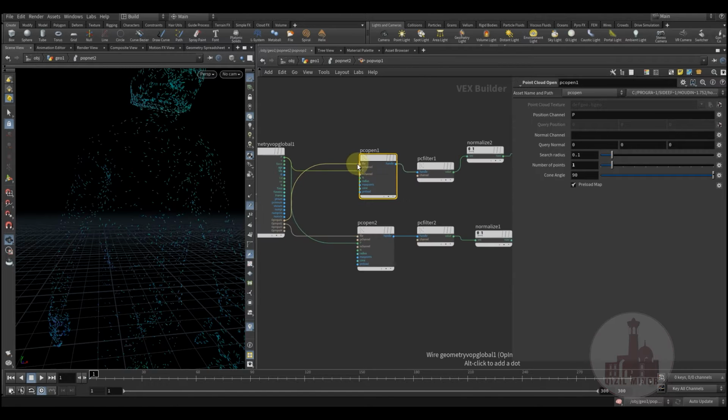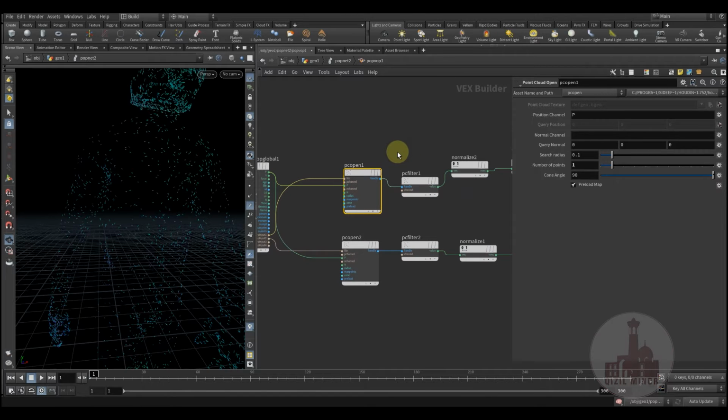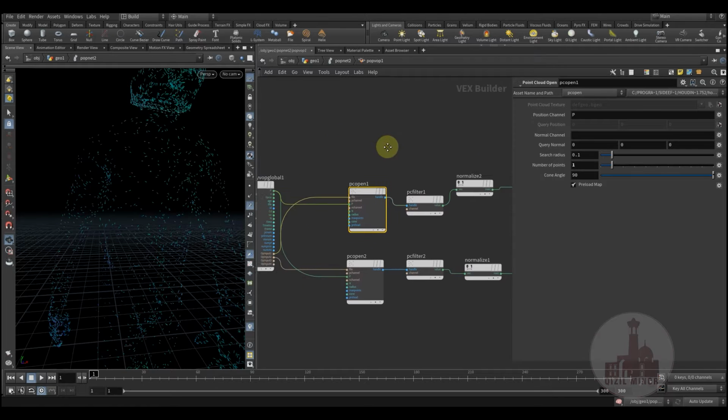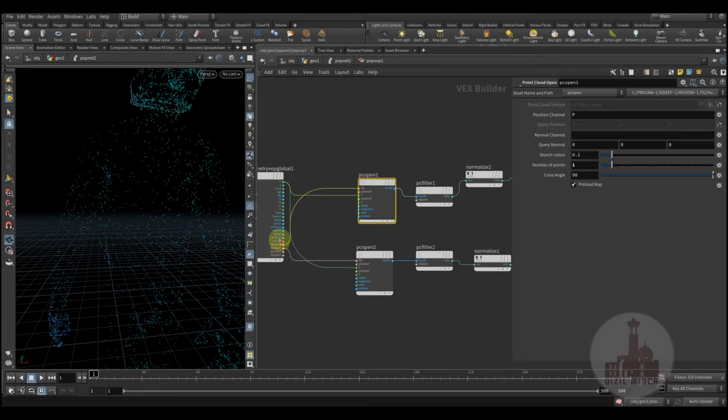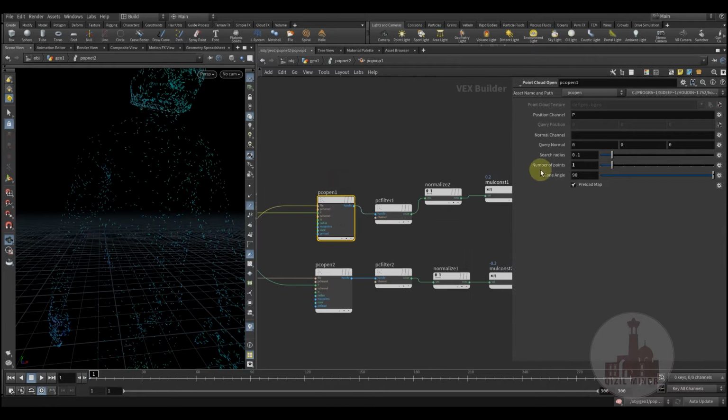So I'm using a point cloud open to apply my velocities to my particles. Okay, so here the first one, I'm using the first input, and I'm using search radius 0.1 and number of points of 1.